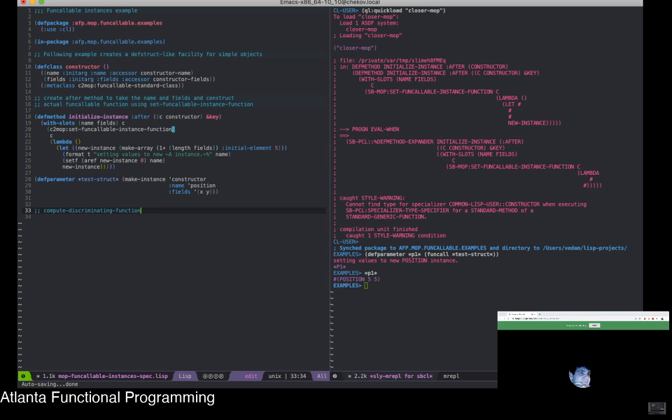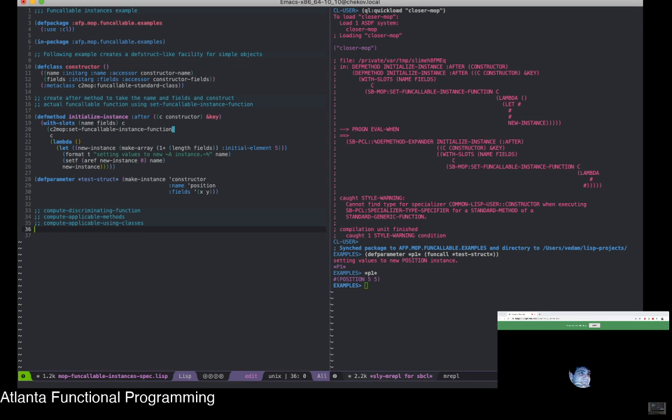Now, discriminating functions call two additional methods internally, which are compute applicable methods and compute applicable methods using classes. These two functions are used for the type resolution and the generation of the actual function itself.